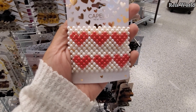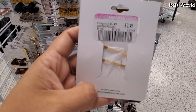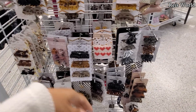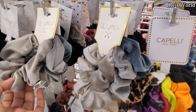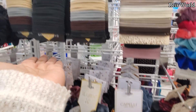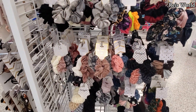Four dollars — look how cute, get into the Valentine's Day spirit. This one is marked down to $2.50 from $3.50, so one markdown there. Just more little hair clips like the butterfly style. The headbands down here are four dollars. Velvet scrunchies are only four dollars — you do get three. More hair ties for three dollars. You could buy them at the Dollar Tree too, but sometimes the Dollar Tree ones snap.